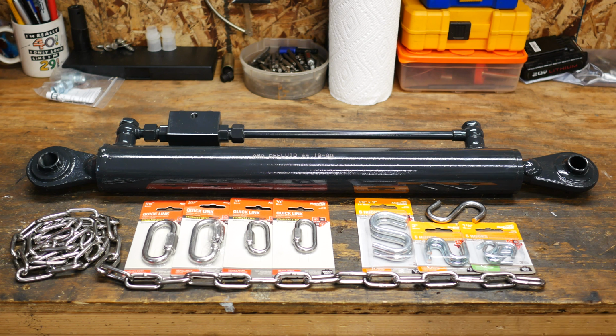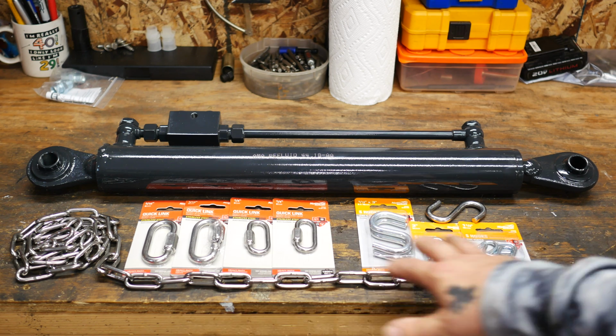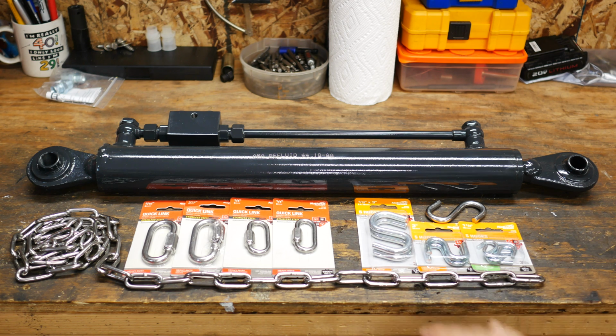But I know that when I'm connecting larger implements like a box blade or a brush hog, I always feel like I'm one hand short and I just need another hand. So being able to secure this in the upright position is going to help me quite a bit. So what I'm going to do is use this 1-inch chain here, and I've got a variety of quick links and S-hooks, and I'm going to fashion this support system, and we'll call this part 1.5 of a two-part series because it's small, but it is important, I think.